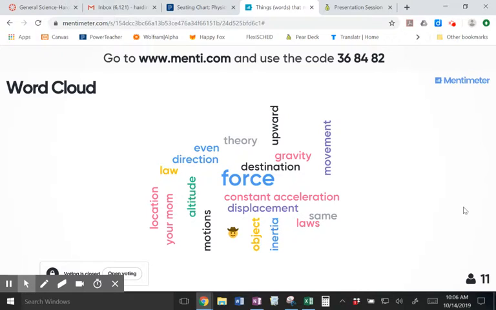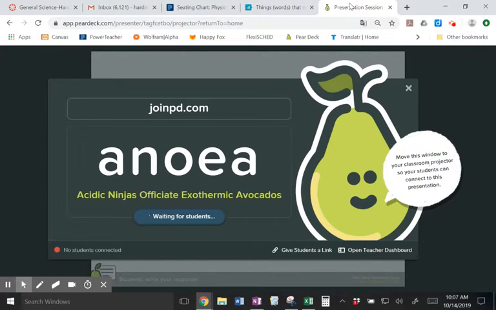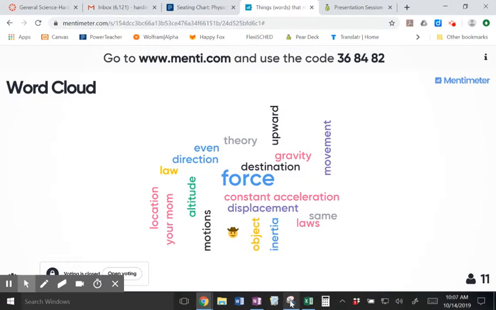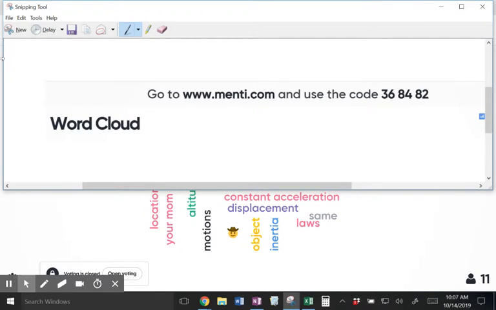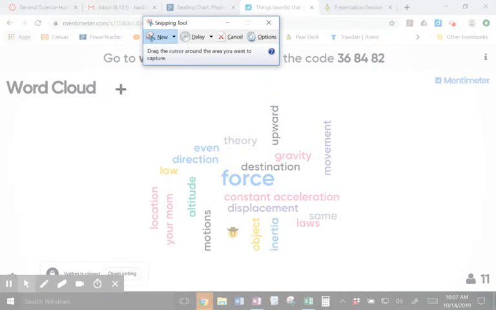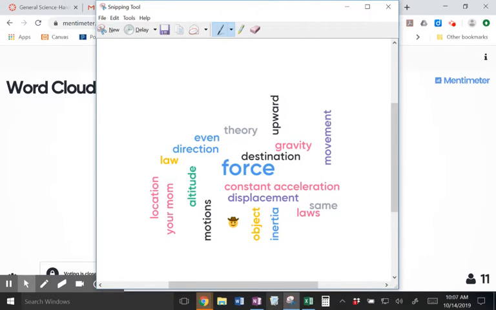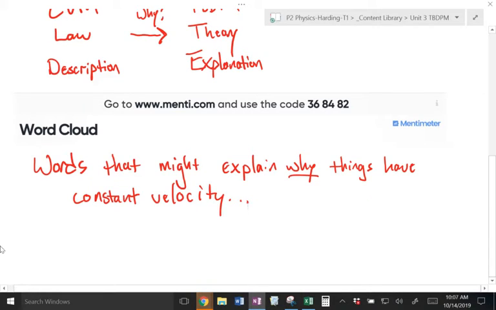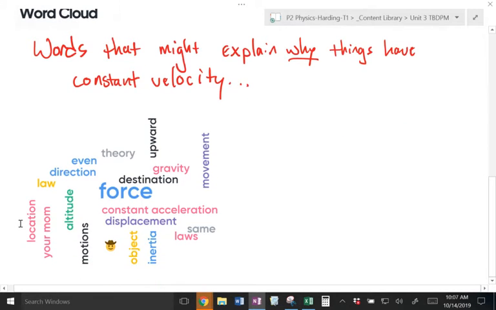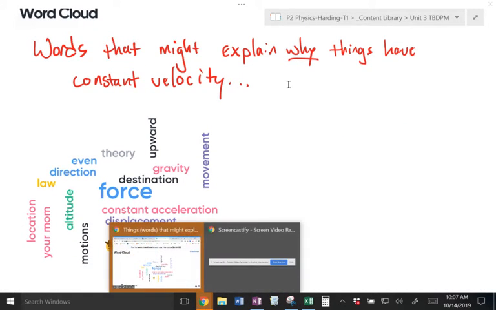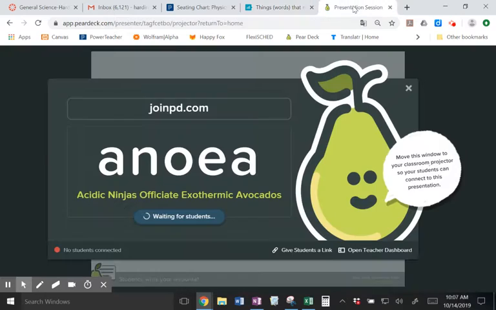Okay. So now I'm going to switch gears with you back to the more comfortable. Actually, let me snag this word cloud here. And we'll drop that in here, and then we're gonna switch gears over to the Pear Deck, and this sounds like an album by Smashing Pumpkins or something.